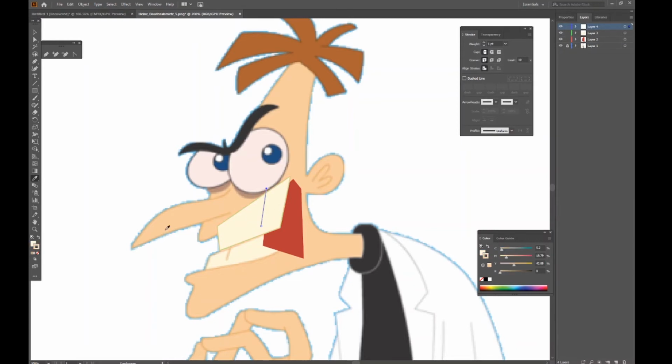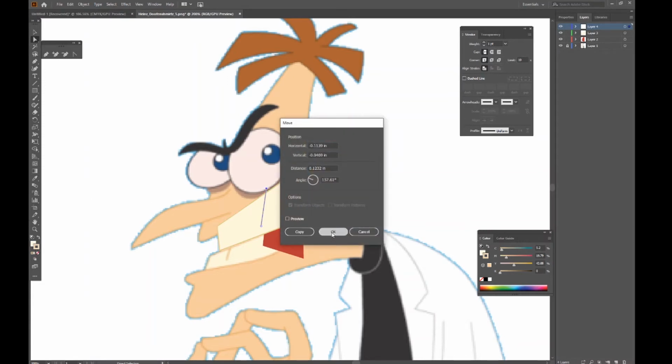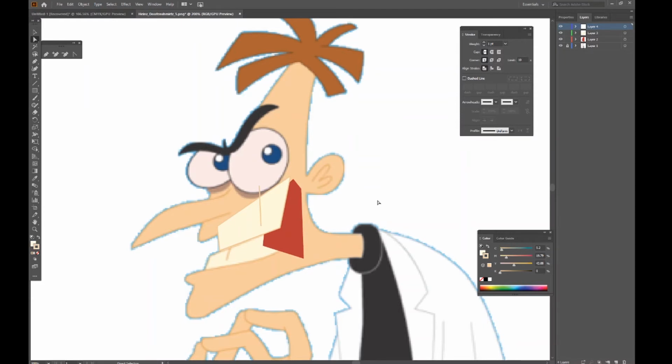My fill color is white, but there is no fill because it's a straight line. And then my stroke color is that pink skin tone. I press OK. I deselect it, and now I have that. I'm going to go kind of quick now, and I'm going to do the bottom set of teeth.